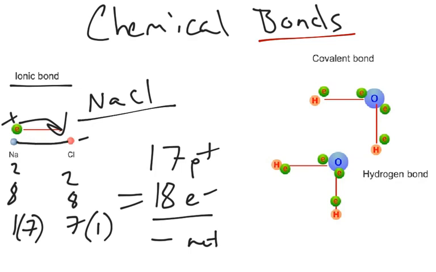Think of it like a magnet. When you put a positive and negative side together, they come together and hang out. They are attracted to each other, and that's what the ionic bond is. It's an attraction of opposite charges due to the transferring of electrons. The electrons are given up. They're not shared, they're given up.